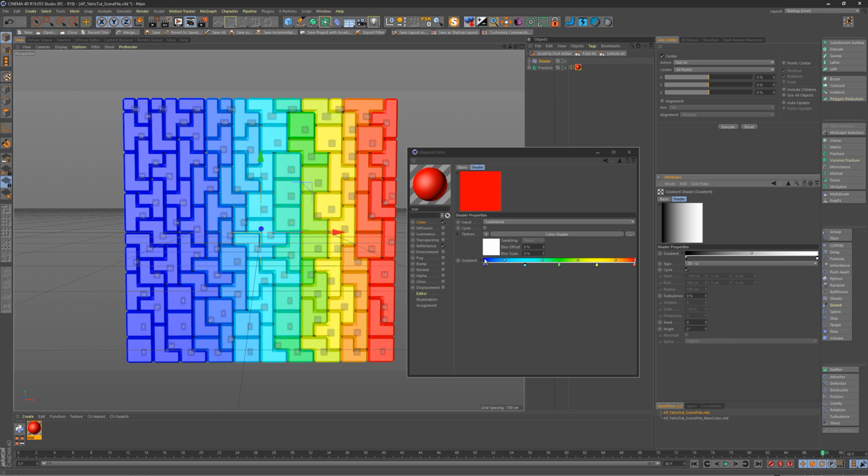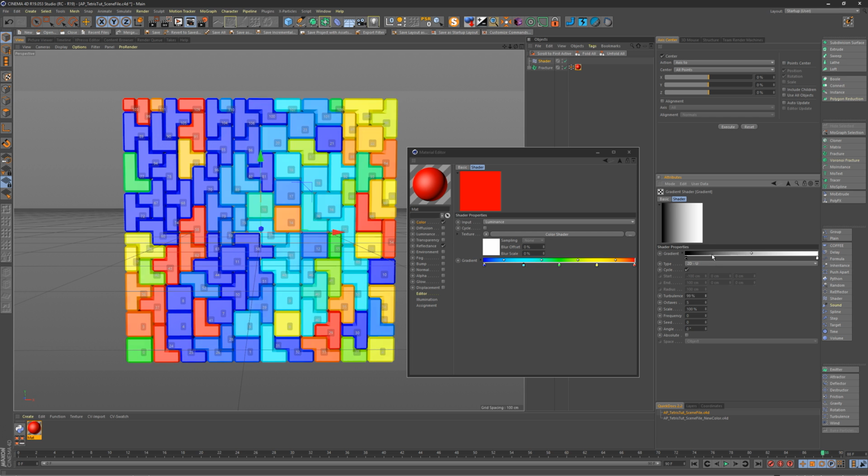So it's going from black to white. Black here equals blue, the white side equals the red, and these equal the grays in between. So we can tweak things there. We can slide things over here. We can put on some turbulence to add some randomness.